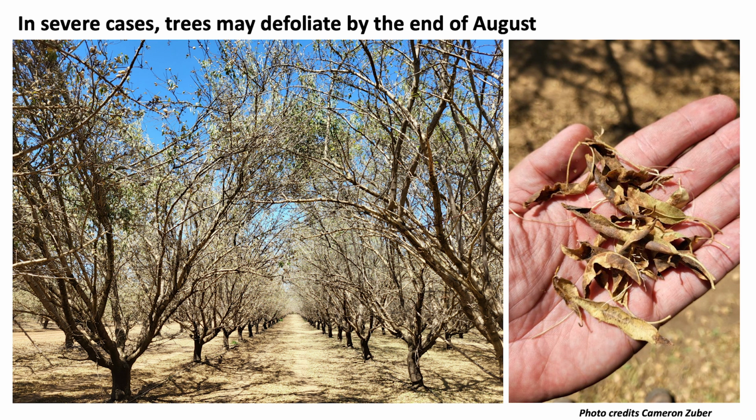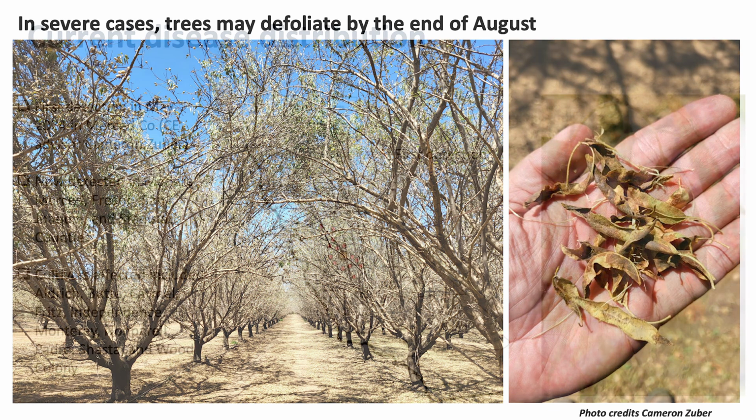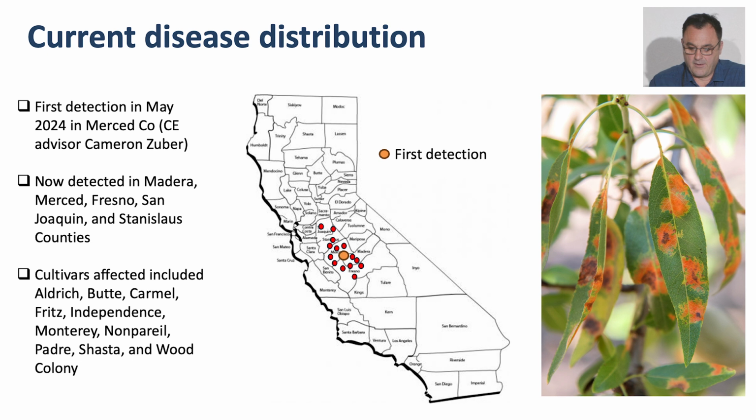So this means that eventually the tree may try to push new leaves, but in general, this comes at a high energy cost for the tree, and if these events are repeated, eventually less carbohydrate will be stored, which comes again at a significant energy cost, with reduced photosynthetic activity for these trees. I've been talking to colleagues in Spain, and they evaluated that such a situation could lead up to 30% yield decline.